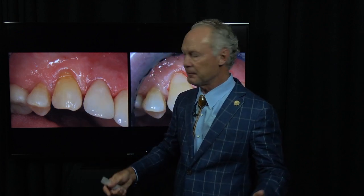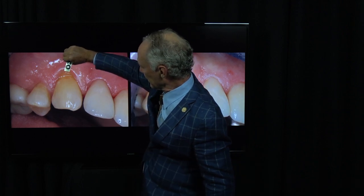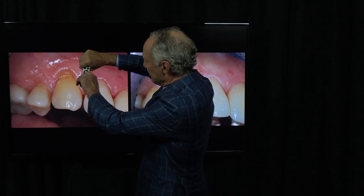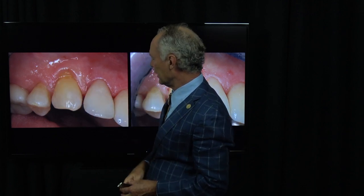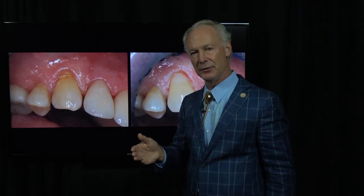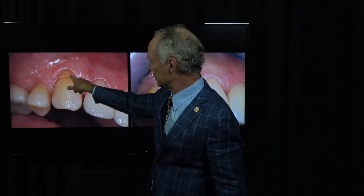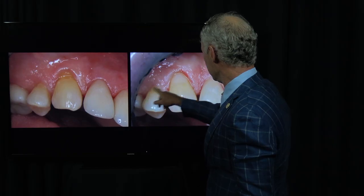Why does abfraction occur? It's like breaking a bobby pin or a paper clip. The root is securely held by the bone, and so when the person clenches their teeth, this is the flex point, and they flex the enamel off the side of their tooth at that point. You can place a beautiful composite, but if the person doesn't have a night guard or if they clench during the day, it's going to flex off. I've had veneers flex off the tooth in patients that clench. That's why most of my practice has a night guard or a dental sleep apnea snoring device so they can't put their teeth together and clench or grind.